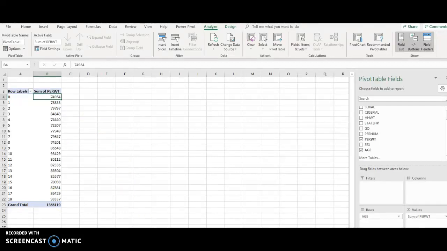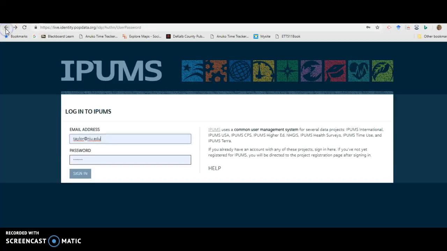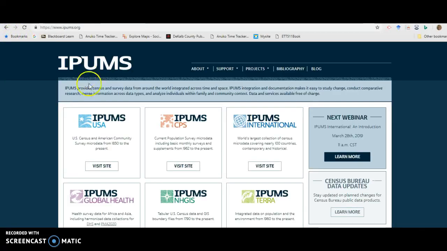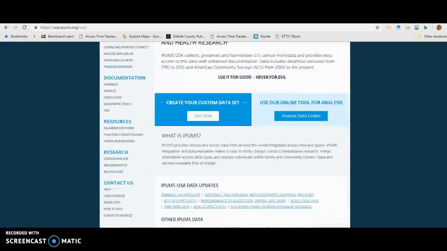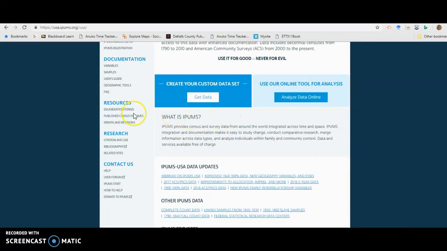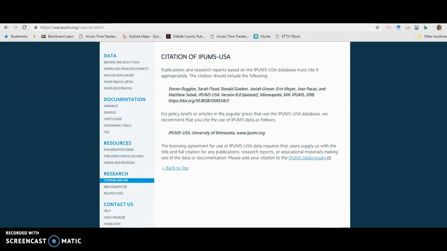Now when you're done doing your report and you've got all your information together, what you can do is go back in here and take a look at their home page. Just click on here. They have information on where you could submit what kind of research you did, as well as all the citation information and how to use that.